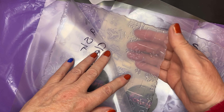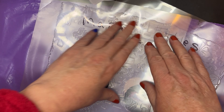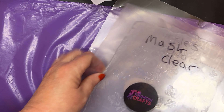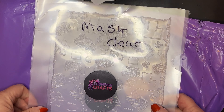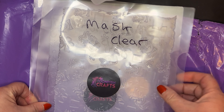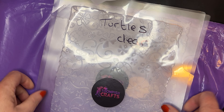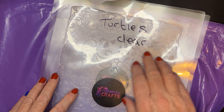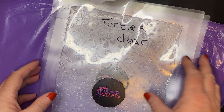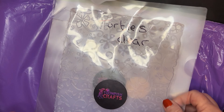If you want to see what I'm going to do with these, tune in — I'll get a video out within a couple of days. I want to give it a bit of thought and come up with some ideas for something a bit different to do with these. I don't want to cut them — I know you can cut them to shape for different molds and things — so I might do a big tray. I don't know, we'll see!